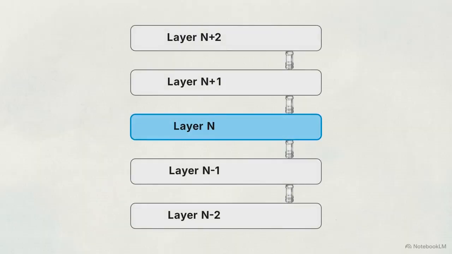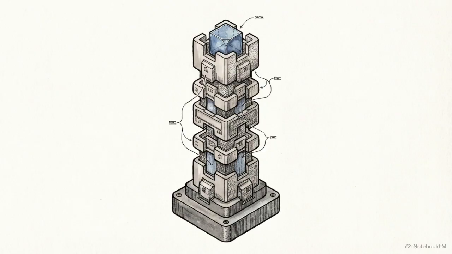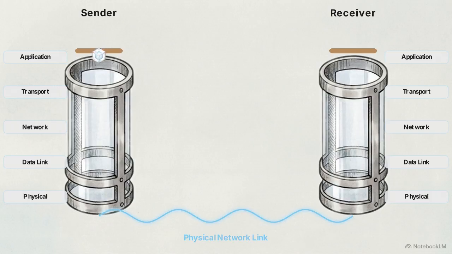Each layer provides a service to the layer directly above it, consumes the services of the layer below it, and is entirely blind to the rest of the system. To understand modern network engineering, we have to track the exact mechanical sequence of a single payload as it descends the stack, traverses the physical network, and ascends at its destination.